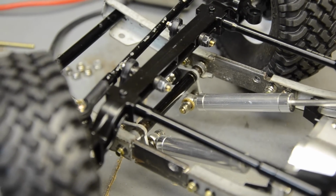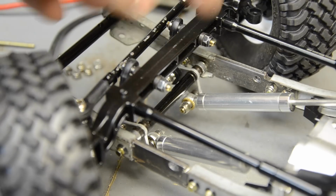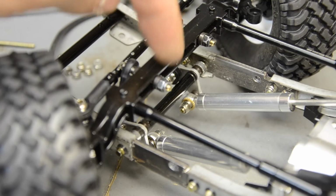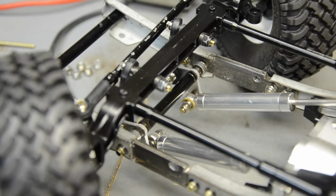You can see kind of how the bottom mount is. Since I can't get the nut in there, and if I put the head of the bolt through there, I wouldn't have been able to get on it. I used some of these beveled spacers, so they're kind of wedged and pinched around the axle, and it's working really well. It's holding it all in place.